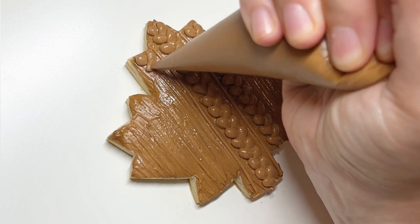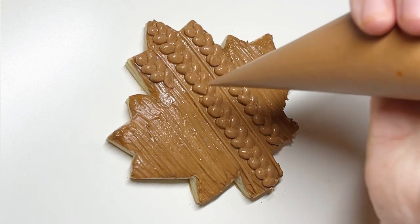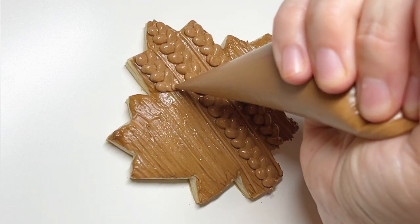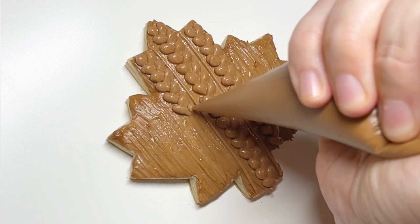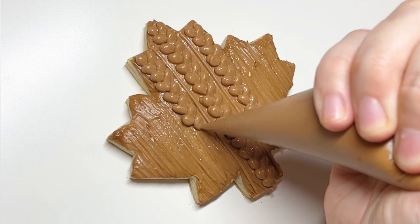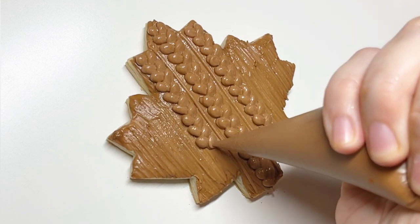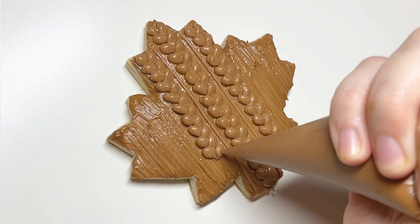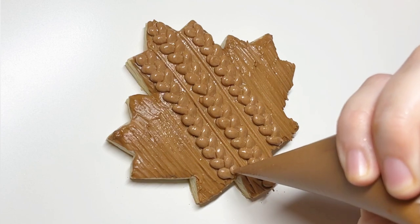if that makes sense. A lot of people refer to this as the sweater technique, at least I do, like the knit technique. It's used a lot for sweaters, that kind of look. So you can see probably why I call this kind of a sister technique to the cable knit. And I think I'll leave you here and I'll come back when this cookie is done.